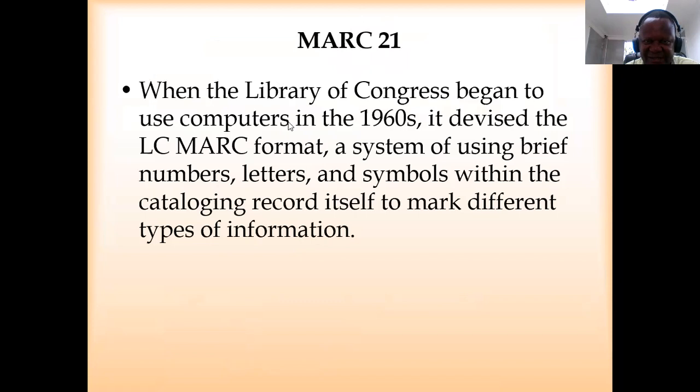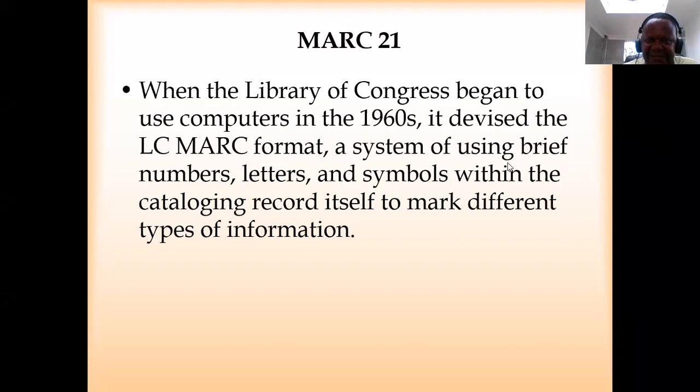MARC 21 is machine readable cataloging 21. This is something that has been there for some time, and the computers we are using, others started using them in the 1960s. I wasn't born by then. And it is Library of Congress which devised the Library of Congress MARC format.